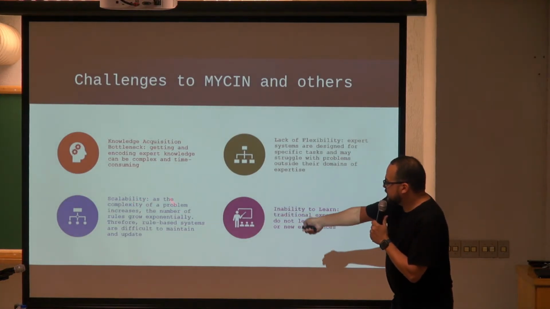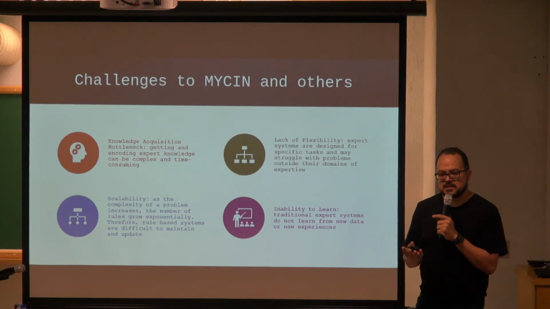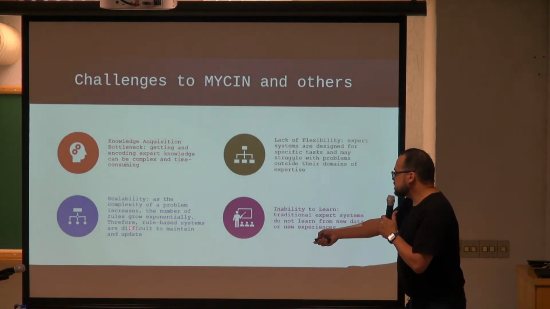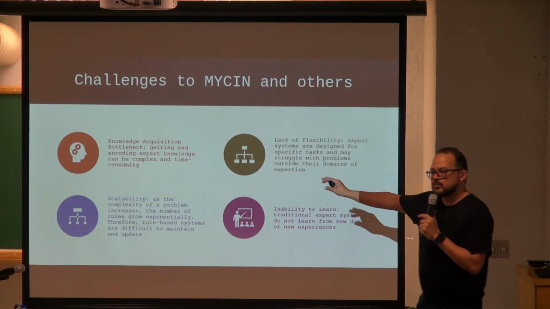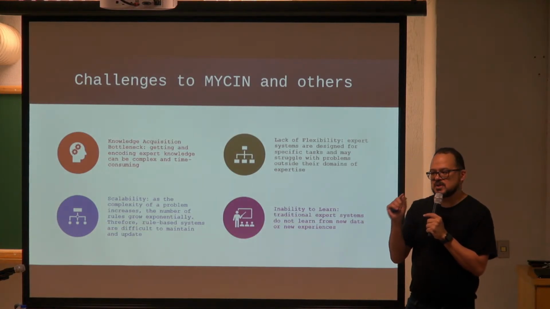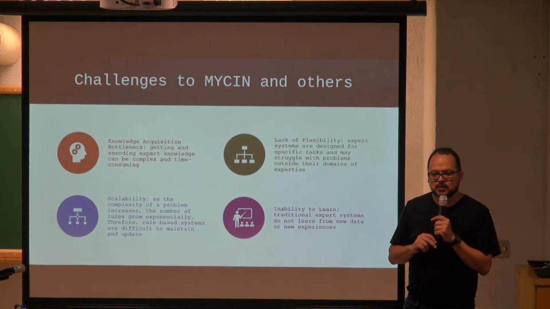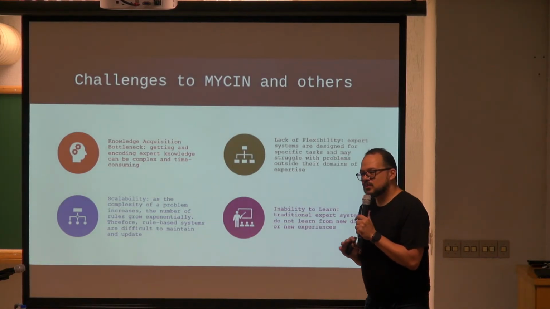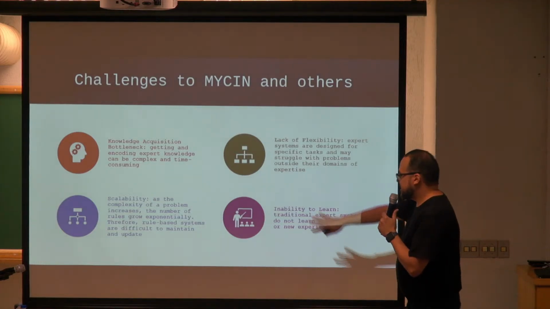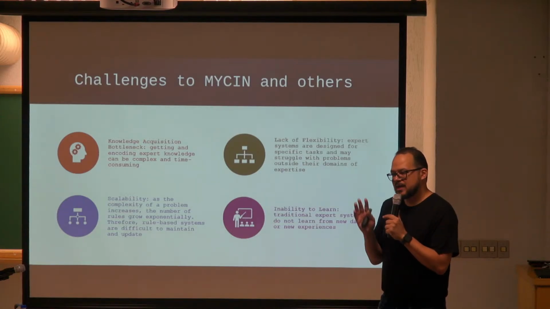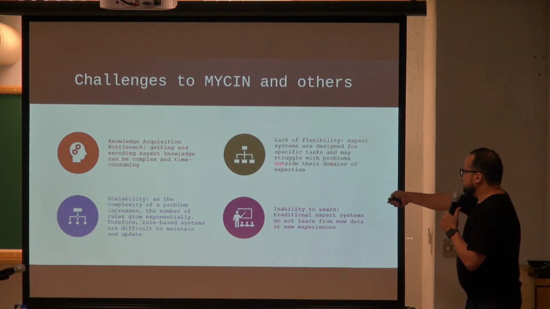The other thing was scalability. So what do we mean by that? Sometimes the problem can have increased complexity. And as complexity increases, the number of rules will increase pretty much exponentially. So here, we were talking about one particular issue, bacterial infections, and we had about 600 rules that had to be manually coded. Now, suppose that we were also looking at, let's say, viral infections as well. Right? To add that, instead of having 600 rules, it could be that it would have roughly 3,000 new rules instead.